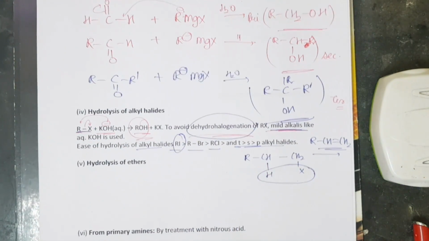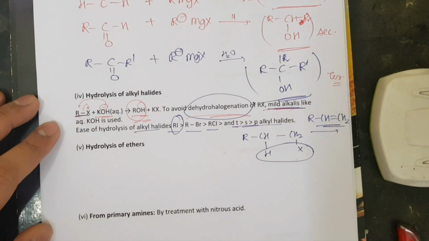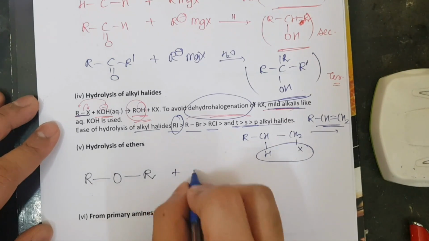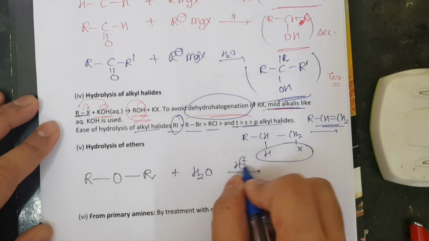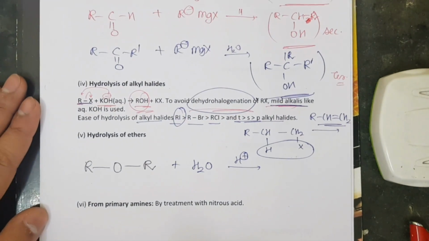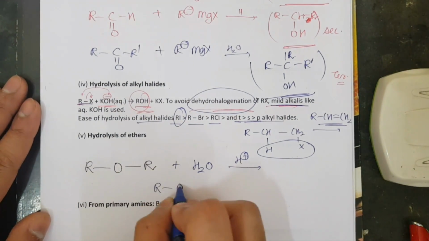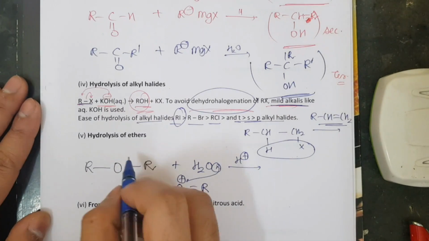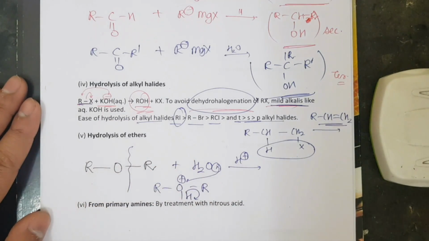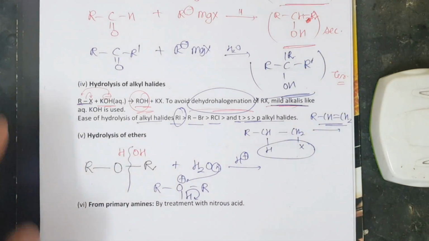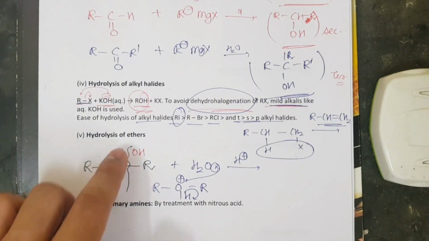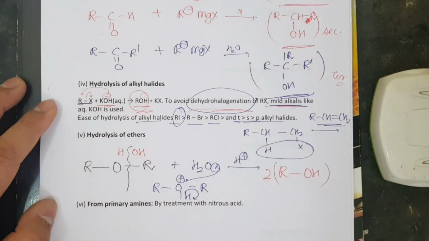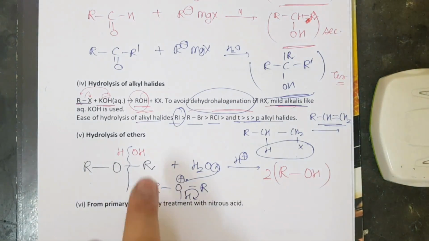Next, we have the hydrolysis of ethers for the formation of alcohols. Let me say we have been given some ROR, that is an ether. I take H2O in the presence of an acid. In the presence of acid, we have oxygen which has a lone pair, so we get the protonation and the lone pair attacks. Basically, you can see from here how to do the breaking of the bond. H goes here, OH goes here, ROH is formed. Similarly here also ROH is formed. So you can see that we get the formation of 2 moles of an alcohol, which is used for the preparation from the ethers.